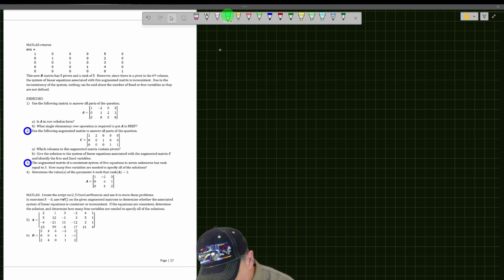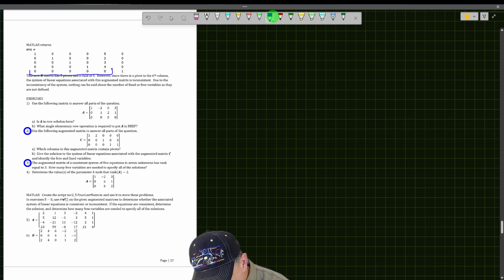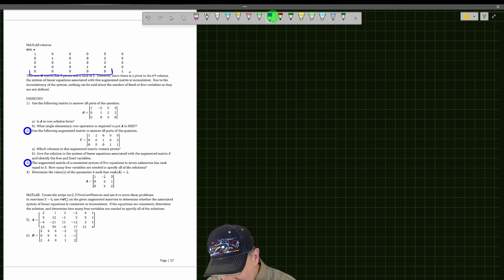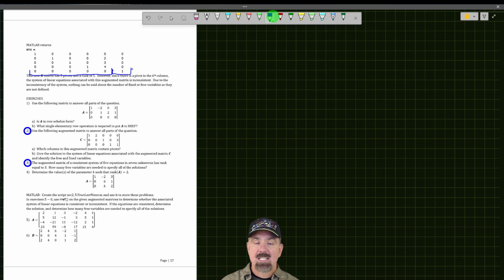First, I'm going to write down the equations. The first equation is, well, before I even get to that, I should figure out what's happening. I have this portion here, which is the RREF associated with the A matrix, and then I have the right-hand side over here. And we can tell immediately that this is inconsistent. We don't have a solution to this system.